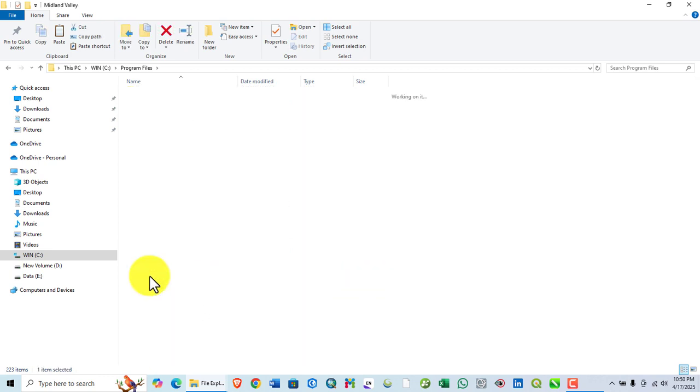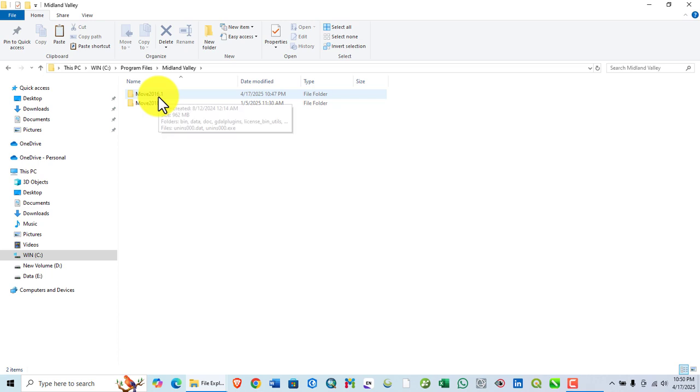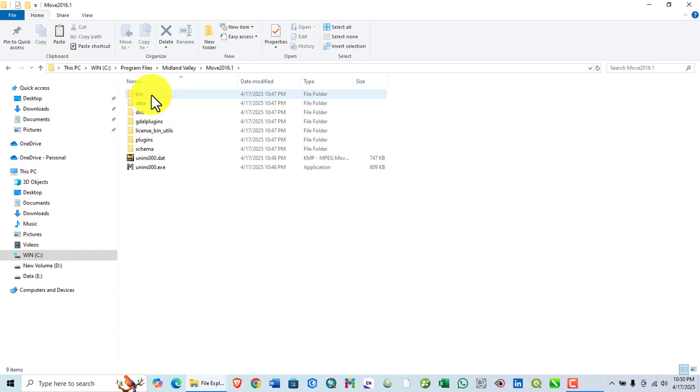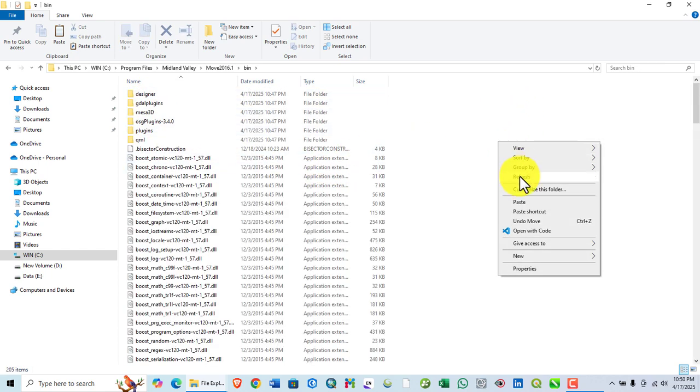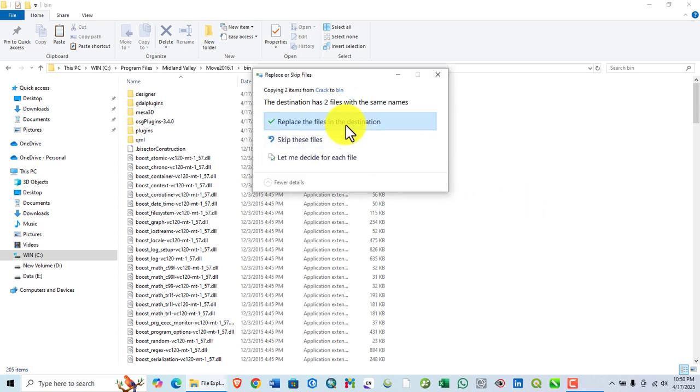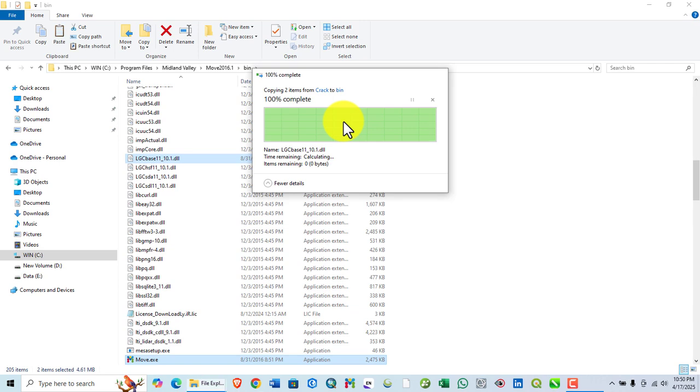Here is the Midland Valley folder. I have 2018, but I have just installed 2016. Within the bin install folder, paste all the DLL files and the Move file here, and replace them here.